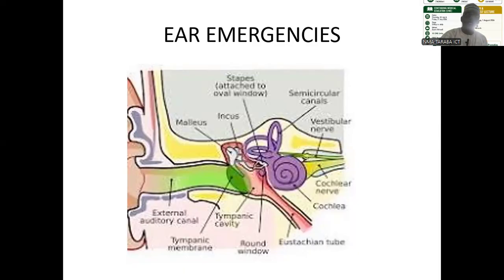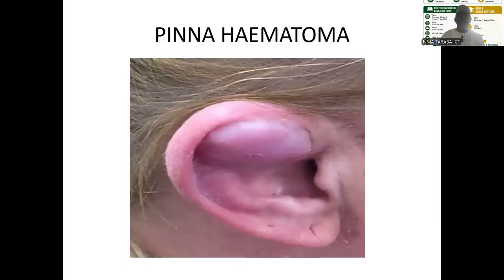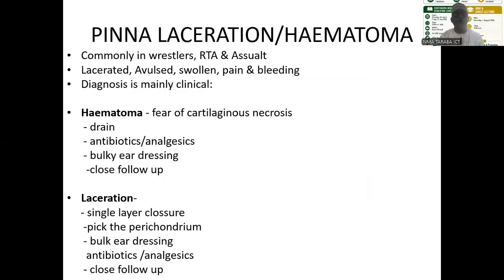And to look at them gradually, this is what we call pinna hematoma. It's one of the emergencies that a patient with this condition can present with in our accident and emergency or in our centers as general practitioners. They will present with the swelling as shown in this patient. It may look bluish, it may look reddish, and it needs attention because of what we will discuss.